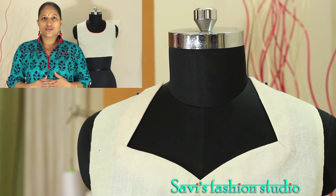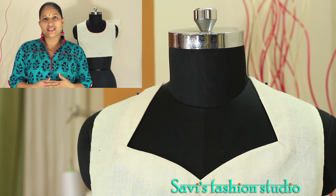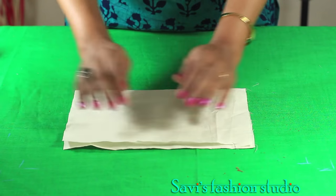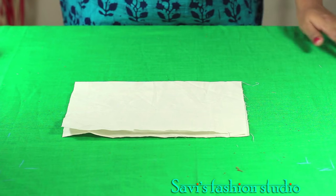In this video, I'll show you yet another method of finishing the neckline, which is called the facing method. So let's start. I'm showing only the neck part. I've taken a square piece of fabric. Just fold it in half. Fold towards me. Now draw the neck shape that you want to.